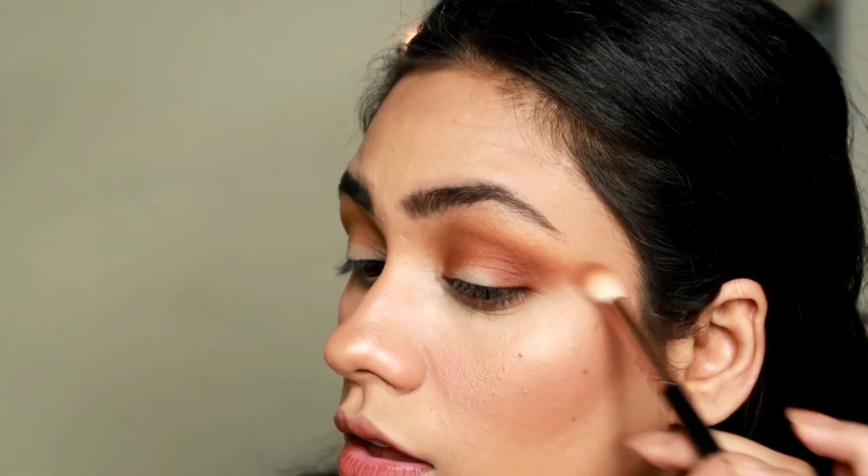The bite size eyeshadow palette retails for I think 350 bucks. When e.l.f. launched in India, it was I think 399 or something, but now it is 350 bucks, and you can get this for even cheaper prices when it's on discount, or you can wait for sales, and I got it for I think 250 or something around that. So for 250 bucks, this is not at all a bad deal, I would say, you guys. So yeah, these are really nice eyeshadows.